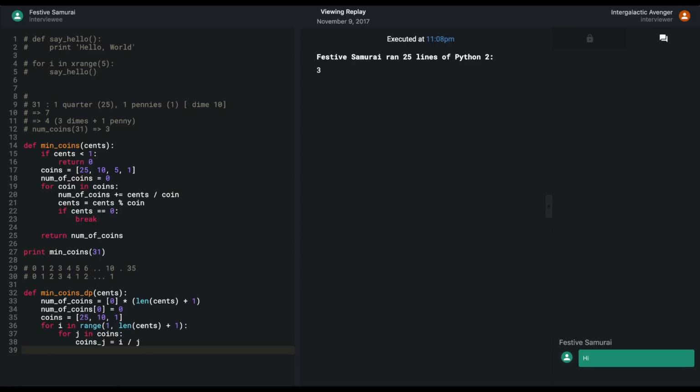1 from the 25, and then I'll check what is the remainder value from 35. After subtracting 25, that's 10, and 10 required only 1 coin, so that's 2. So I'll save 2, and then I'll go for the next coin, 10. 10 can come three times. So I check 3 plus the number of coins used in 5, which will be 5. So 3 plus 5, 8. And then I'll check how many if I use just 1. Yeah, I see.